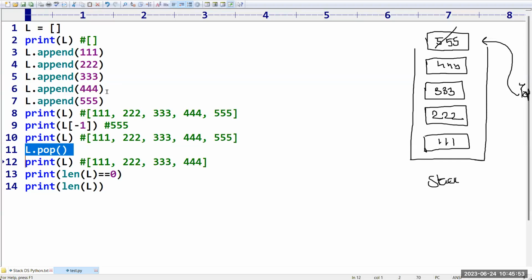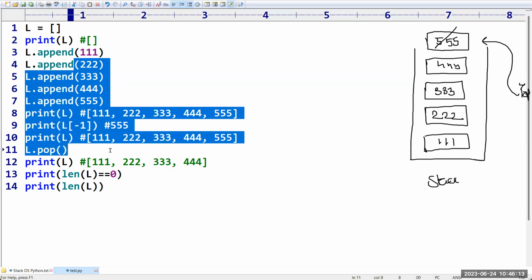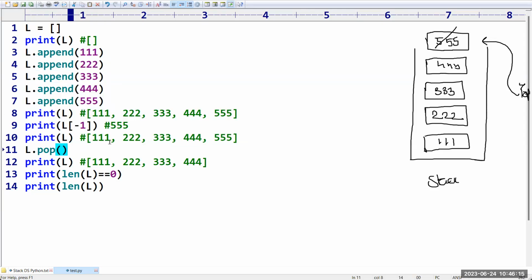See, if we were deleting the node at any position randomly, then it is not a stack. In the stack we should not delete at any position. Okay, sir, got it. But in the list we can do that. Actually, here also we can delete at any position, but if you do that, then it is not a stack. So we have to insert always at the ending, and we have to delete always from the ending. This is nothing but a stack.